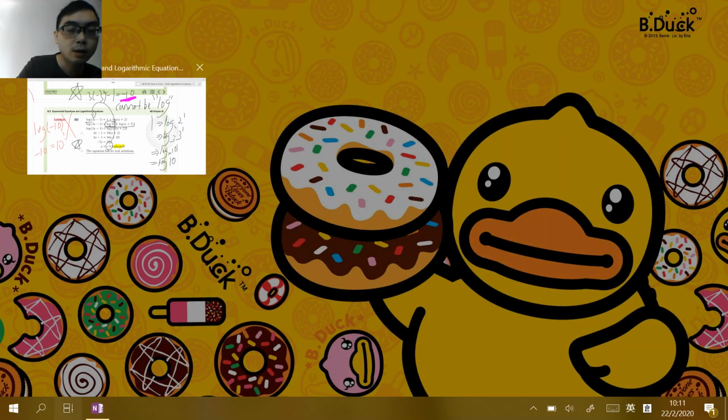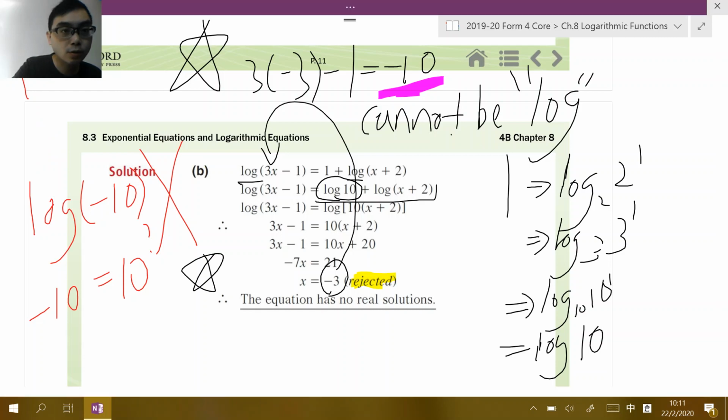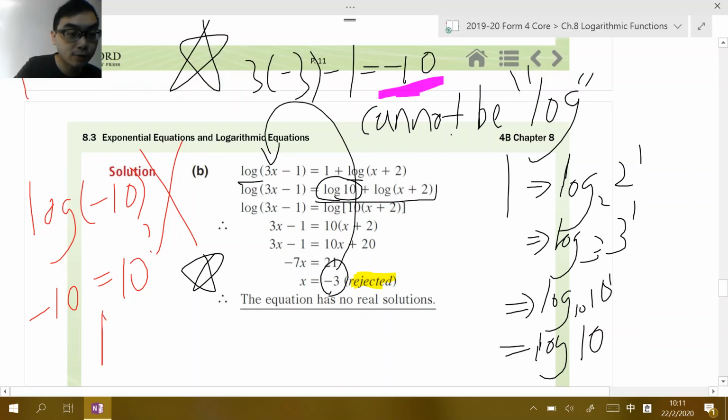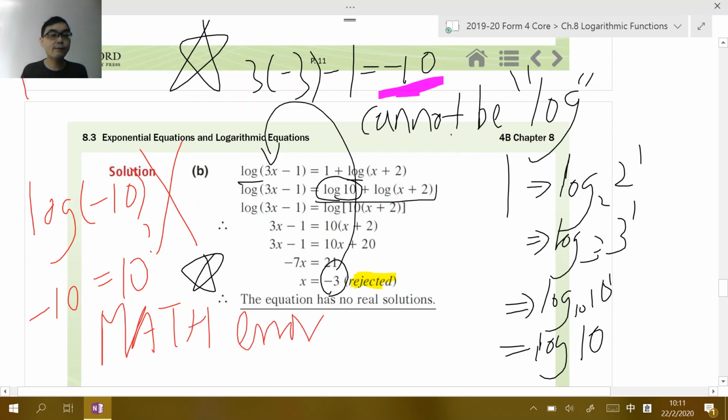Or simply, when you put it in the calculator, it will show you a math error. So you can also see that if you use a calculator to check, you have something like a math error. It means the calculator will show you the error message because this one is not defined, so it cannot show any value. So do remember that no matter what, you have to put it back to see whether your result becomes a log of a negative number. If a negative number occurs, it means it is not allowed. That means the answer is not acceptable, so you have to reject. So if you have no answer kept, we say the equation has no real solution because all the answers should be rejected.